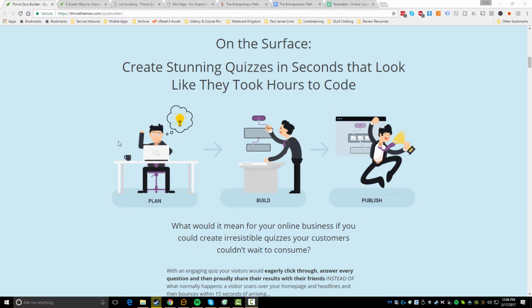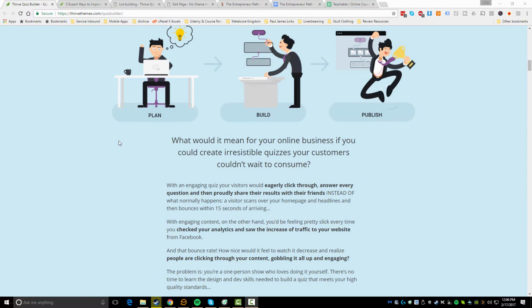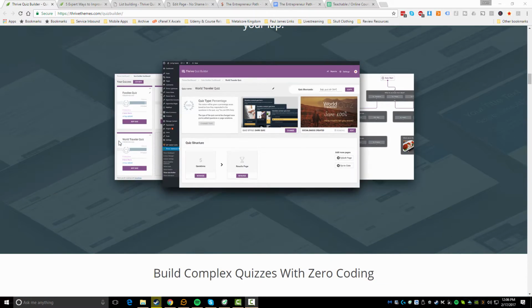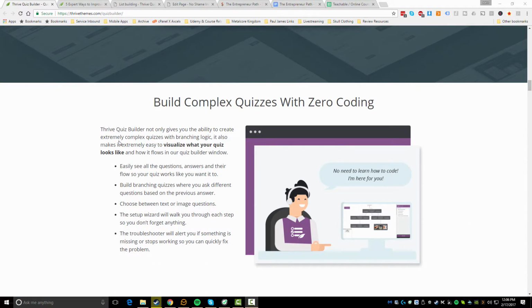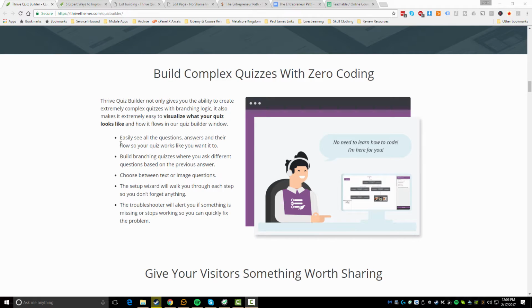I'm not going to read everything in the sales page, but the idea is that this is a basic quiz builder. It does have some cool advanced features where you can do if-then. So if someone answers a specific question, you can make it so they go down a different path. If someone says, yes, I like to cook, then maybe you could send them down a path where they answer more questions about cooking. But maybe if they say no, you send them down a different path where you talk about something completely different. So you can branch your questions into other questions and ultimately send people down specific paths.